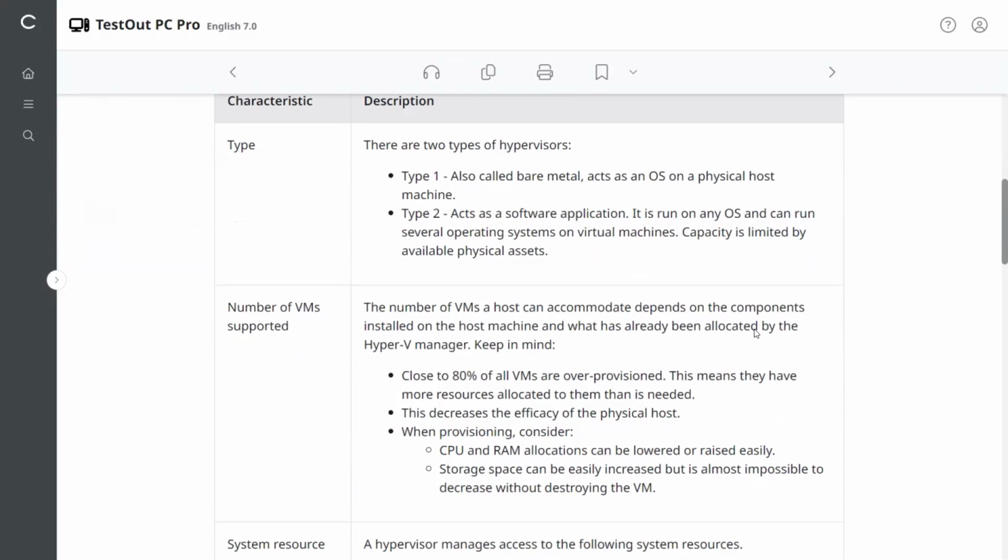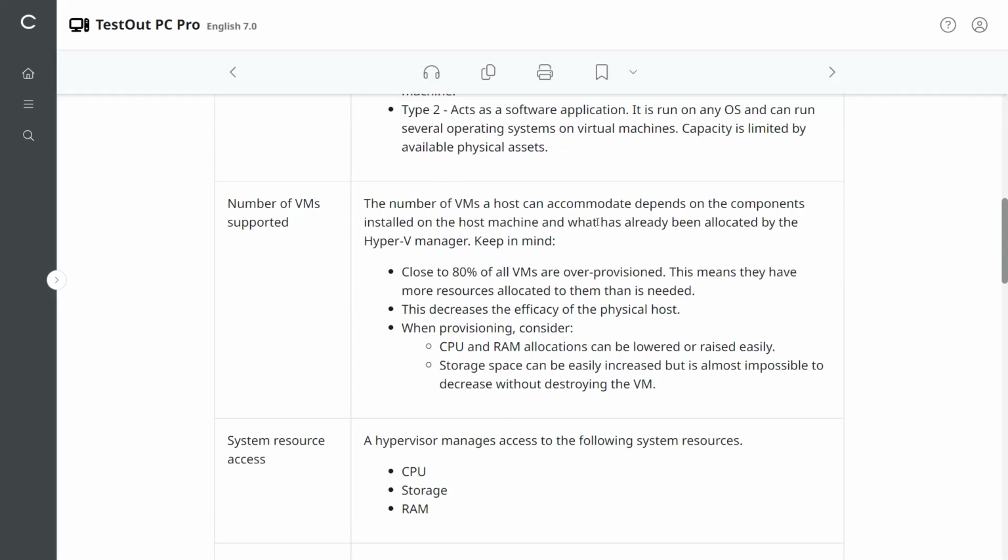Then you have your type 2, which acts as a software application, is run on any OS, and can run several operating systems on virtual machines. Capacity is limited, and those will be your VMs. The number of VMs supported depends on the components installed on the host machine and what has already been allocated by the Hyper-V manager.